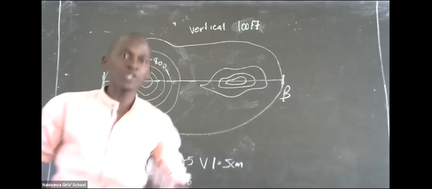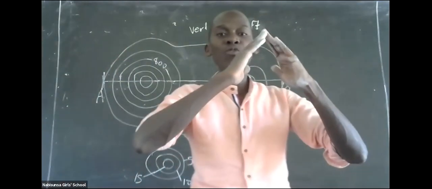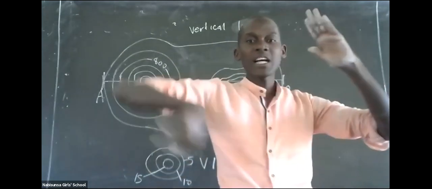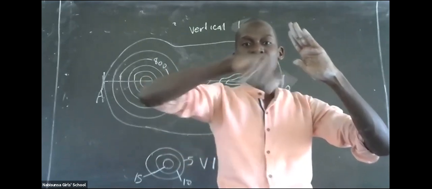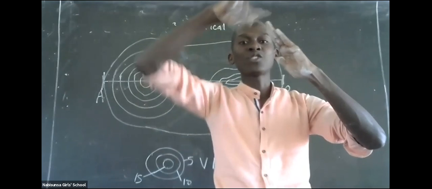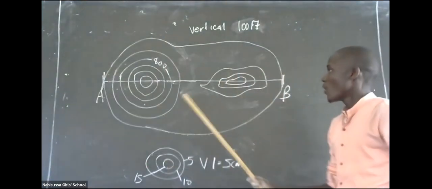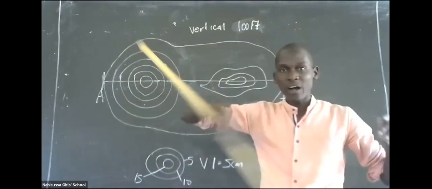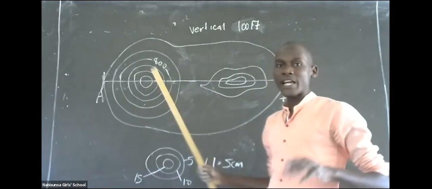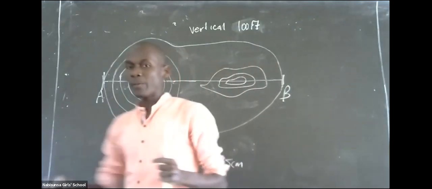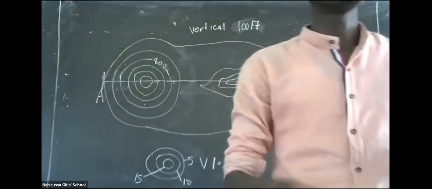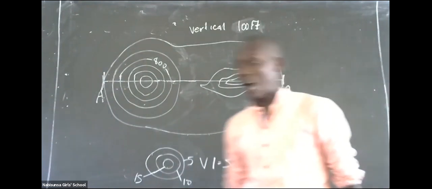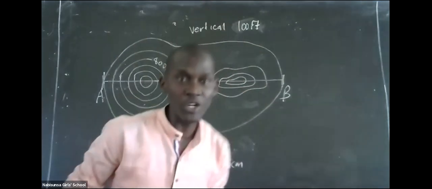Okay, people, let me show you this example. Are you seeing the mountain? At the beginning, the mountain is large, is bigger. When I draw a circle here, as I climb, it reduces. By the time I reach the top, it's going to be small. It's the same thing here. When I'm starting climbing, the mountain is large. Even when you try to move around it, it is large. But the more you climb, it reduces. A good example I can give is a cone. Do you know a cone? Like this cone for ice cream.